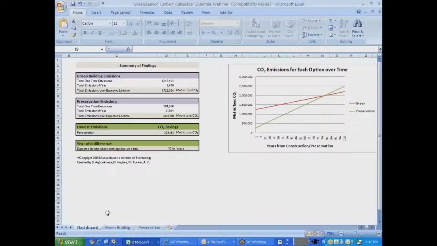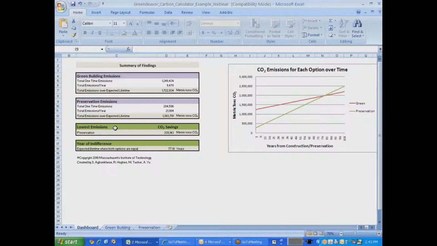If everyone can see the screen here, the three worksheets are the dashboard, the green building, and the preservation. Starting on the dashboard screen, this is after you've put in all the numbers. It tells you exactly what the carbon emissions are for the green building versus the preservation.